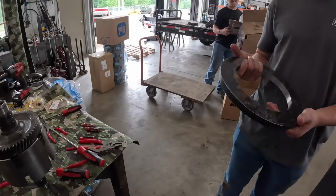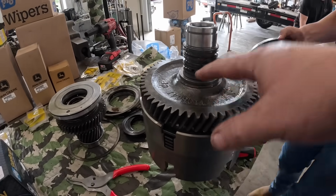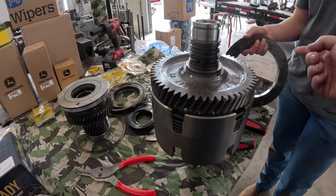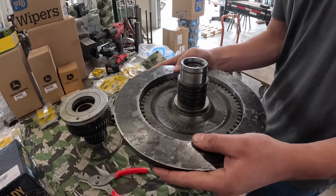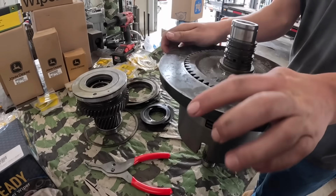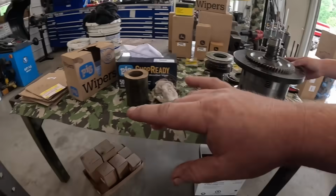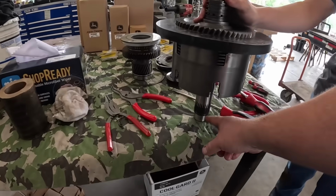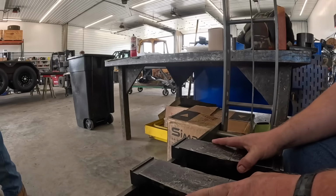All right, so this is where our first custom tool comes into play. We took this snap ring off here, so this gear and stuff will not come off this way. It's all got to go down that way, so you can go ahead and slip that on there, Hunter. That's kind of a nice tight fit. We don't have much of a lip to catch that basket on. So we're going to take that, flip it upside down, put it in a press here, and then we can push on this shaft, which in turn should take all this off. Okay.